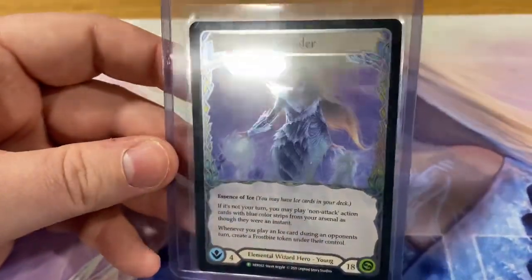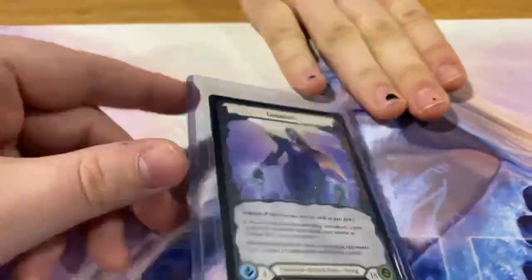Oh yeah, it's beautiful. By the way, thanks to LSS for sending us our preview card, which is coming up January 27th, be ready. This hero gives us the ability to play around with this.